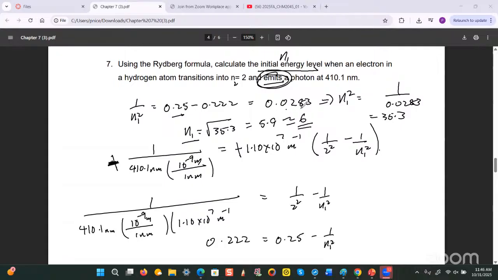round this off, right? Actually, this should be 0.028. Thank you for pointing that out. The answer should still be the same. So this should be 0.028. Let me see what that gives. 1 divided by 0.028 gives 35.7, not much of a change, right?